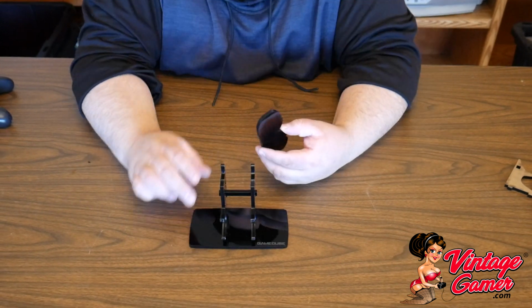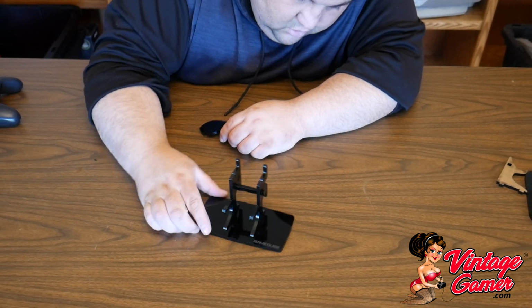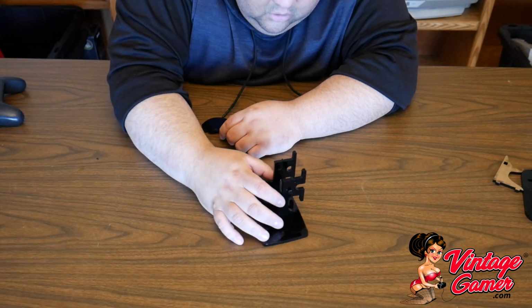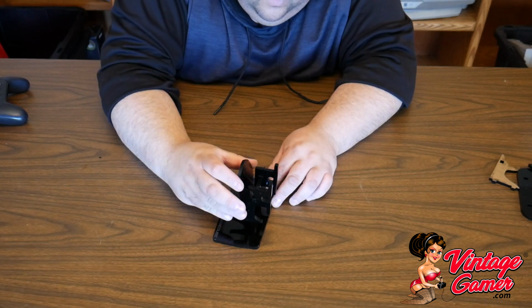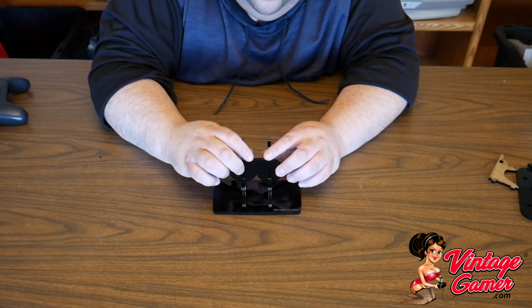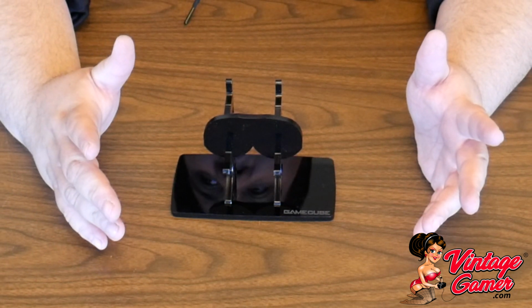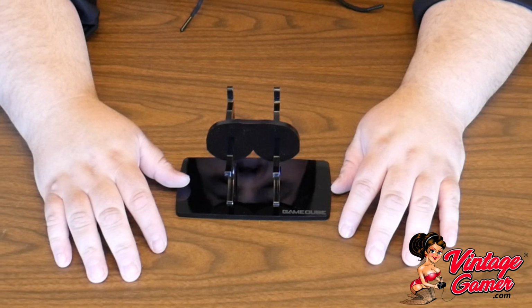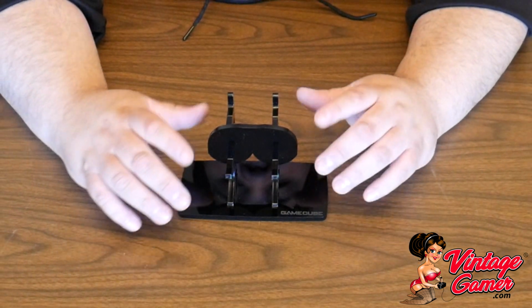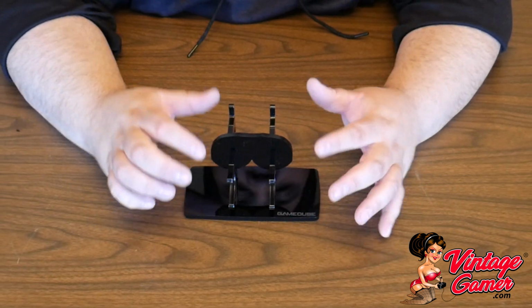All right, and then I'm not 100% sure on this one. That goes there. And I apologize to all of you, like a dumbass, I didn't get out my GameCube controller beforehand, and it's probably in one of these half dozen or so boxes I have laying around. I took a quick look and couldn't find it, but it sits over here.